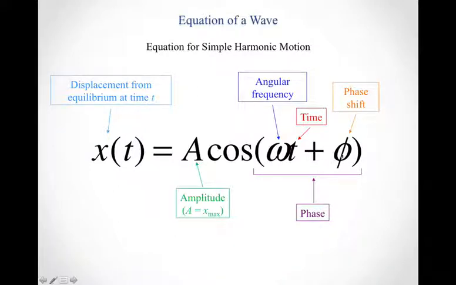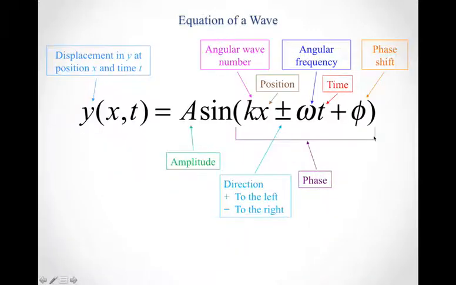If the phase shift is 0, then at t equals 0, since this is a cosine curve, you should be at your maximum displacement from equilibrium. If at t equals 0, you're not at amplitude, then you've shifted the curve some amount, and the phase shift is going to tell you what that amount is. So here's our equation for a wave, and again notice it's very similar in structure. And so the first thing we'll point out is it's still using a sinusoidal function. It's just that we picked cosine in talking about simple harmonic motion, and here we're going to choose to use sine.